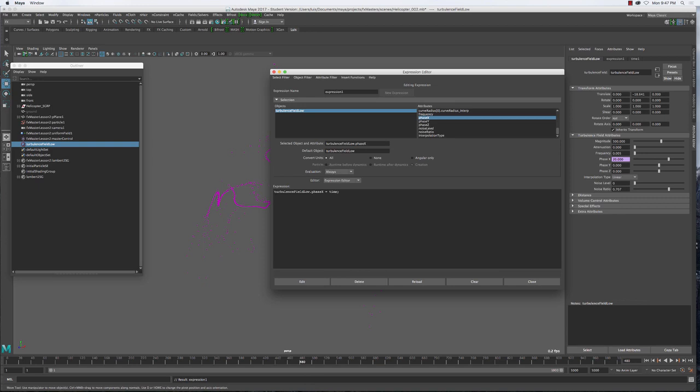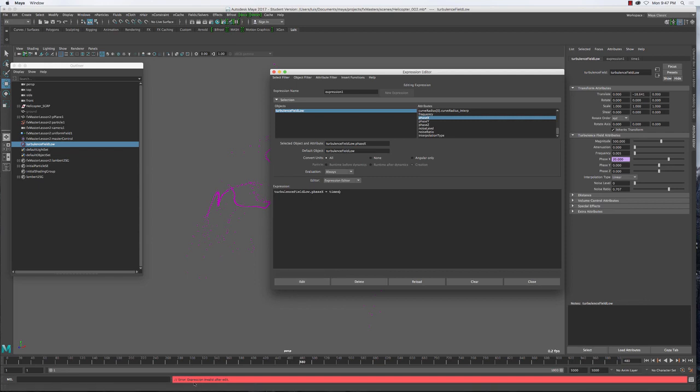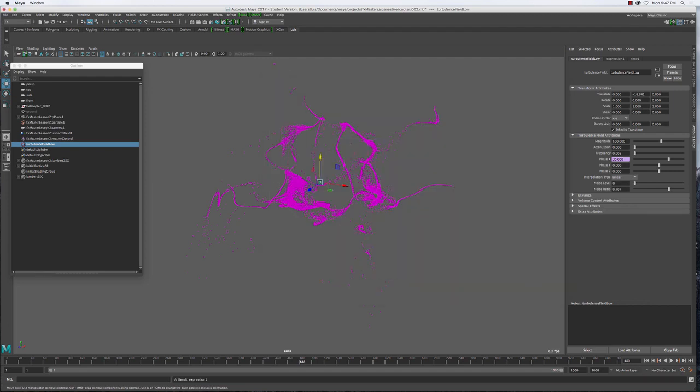If you make a mistake, for example putting "times", you hit edit, and it will tell you this expression is not valid, and you've got to go ahead and find what it is. And there you go. Perfect. All right, so let's see the difference. Let's just look for a pattern. Let's see if it changes, because we're only moving one of the channels of this texture, and we're moving it by time.